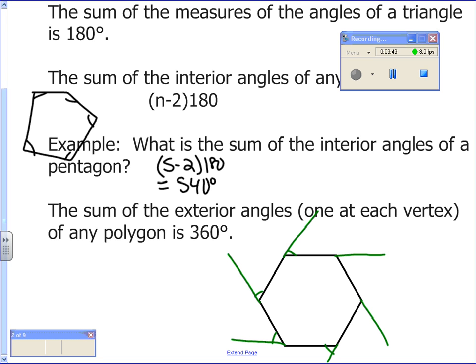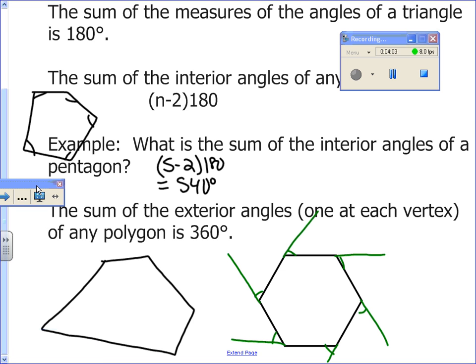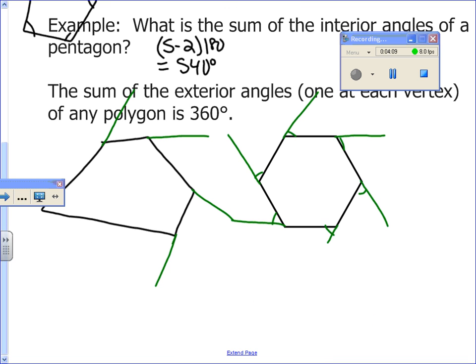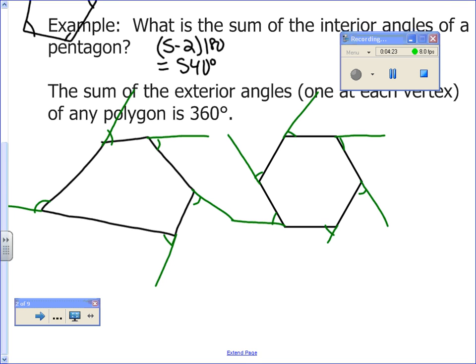All of these angles add up to 360 degrees. Okay? Yes. You could make it where it's not a regular polygon. It still looks like a windmill. It's not as pretty of a windmill because it's like odd shape. But all of those angles, this one, this one, this one, and that one, add up to 360.